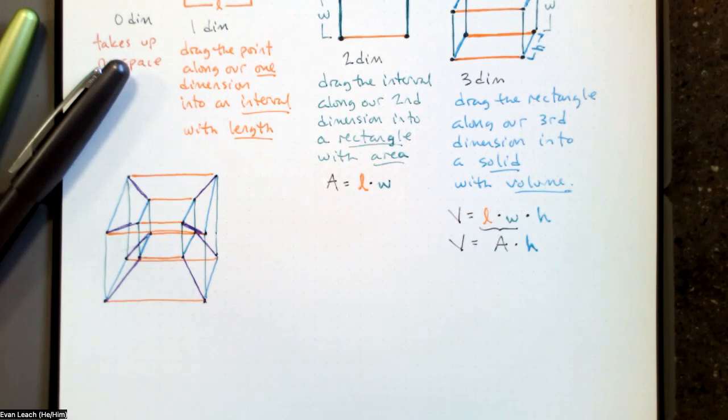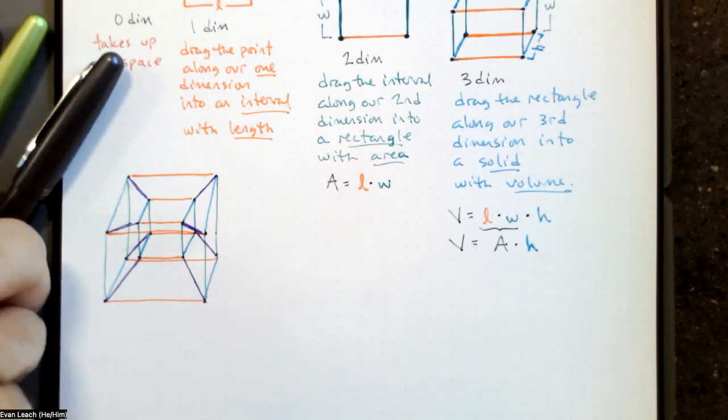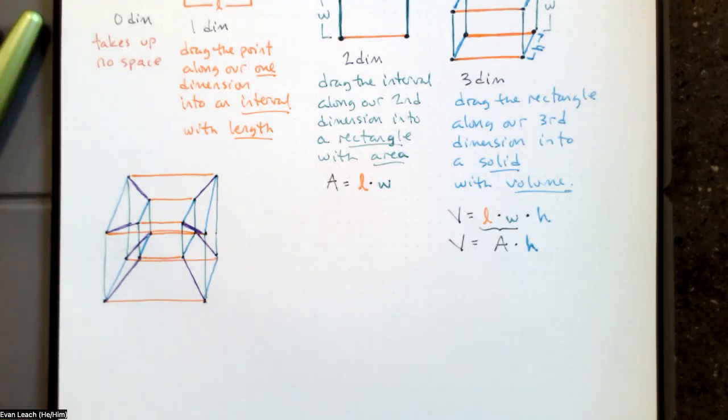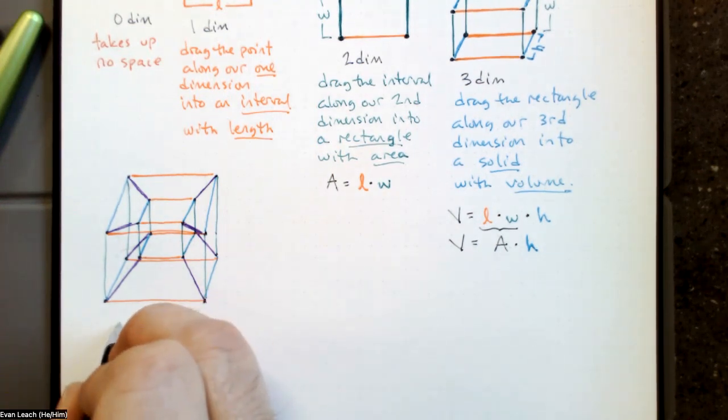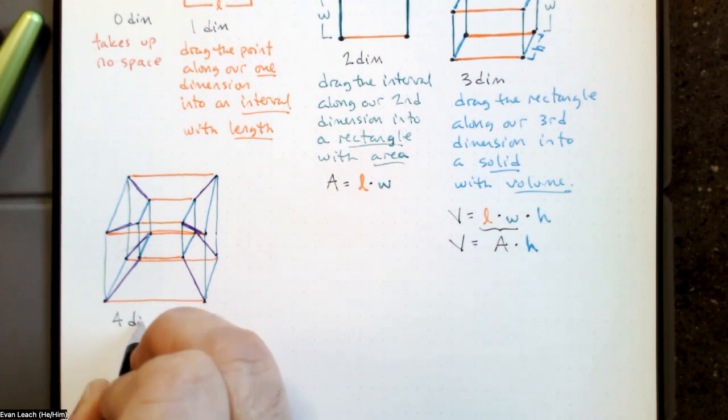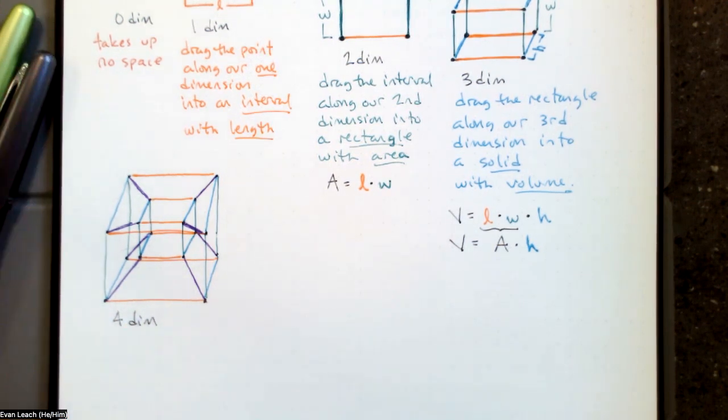Hyper volume. We just call them hyper for extra. So we would say it's 4-dimensional volume, 4-dimensional hyper volume. But if I wanted to calculate this hyper volume, it's 4 dimensions. All we did was drag our rectangular solid into a dimension that we haven't used yet. We don't have words for it because I got left, right, up and down, front, back, this way and that. So it's just this way and that.